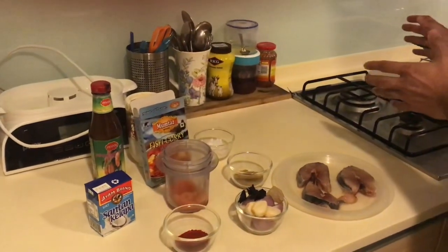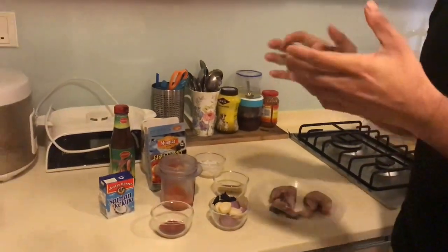Then we go onto the gas where we have the paste plus some oil, and then we put the fish in it, and that's how quickly we can prepare this. And trust me, whenever I've had this, when my mother or anyone prepared it at our home, it's very delicious. So let the so-called chef begin his first recipe today. Okay, so I'll show you the paste once it's ready.